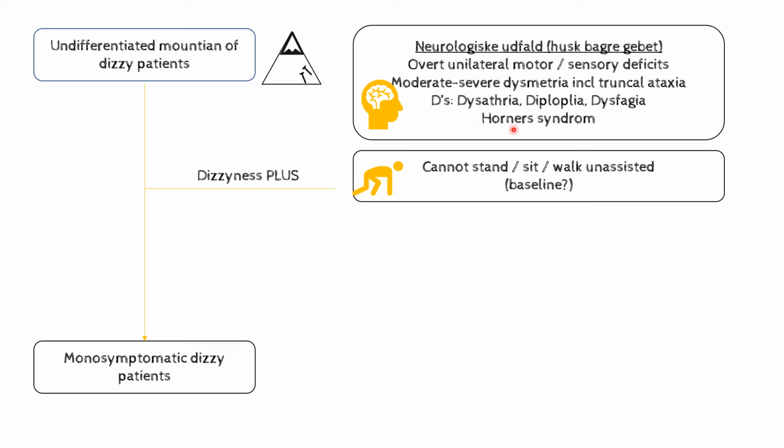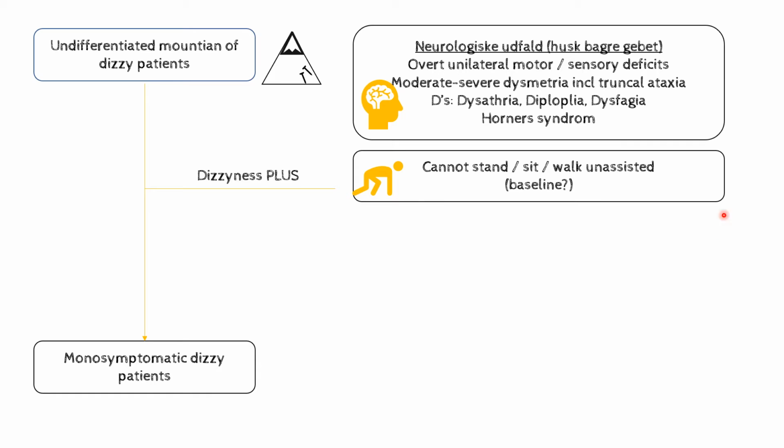Then I highlight Horner syndrome as well, because if you have a dissection of either your vertebral artery or your internal carotid artery, then sometimes this is the only sign. And it's a sign that can be seen in 25 to 50% of patients with these vascular pathologies. And it's really subtle sometimes. So it's really important to have it in front of your mind to be able to diagnose these patients. So thorough neurological examination of the undifferentiated patient in the ED is important.